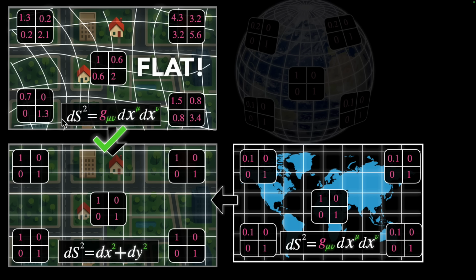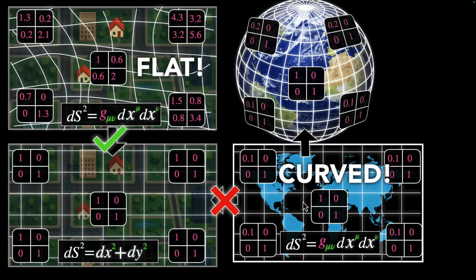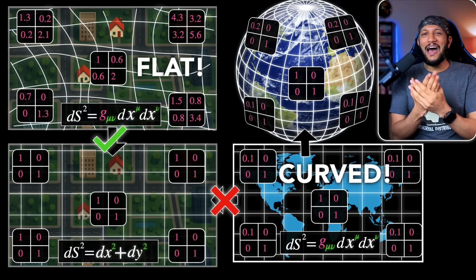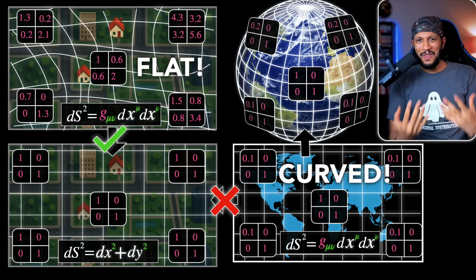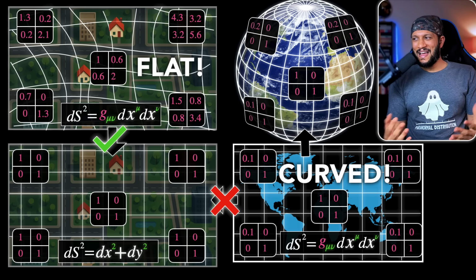This varying metric was just an artifact of using weird coordinates. But if you find that it's impossible to convert it into a constant metric, regardless of what coordinates you choose, you just cannot transform it, then that means that the varying metric is not just an artifact of coordinates, it is built into the geometry. That means that that space was curved all along. So look, we have a mathematical way to check whether a space is curved or not. Isn't that amazing?